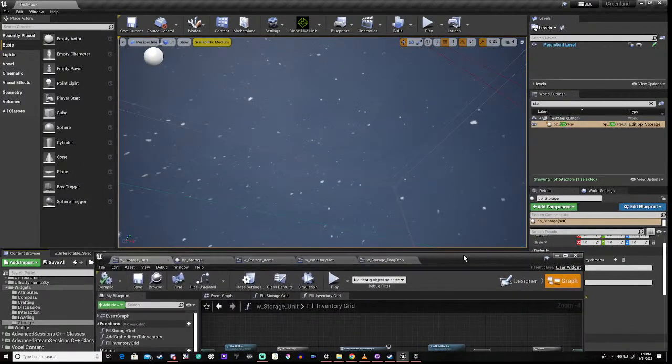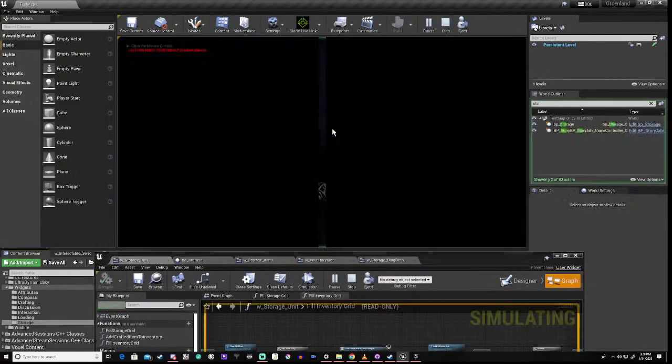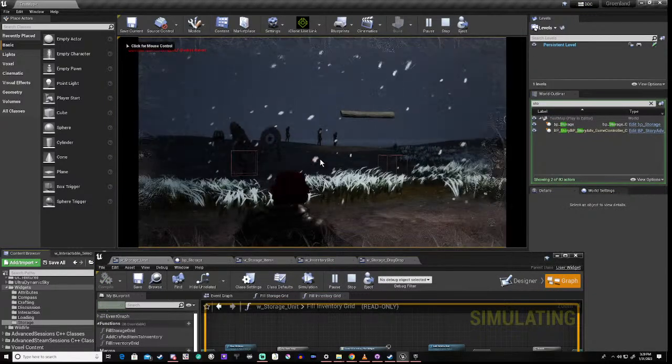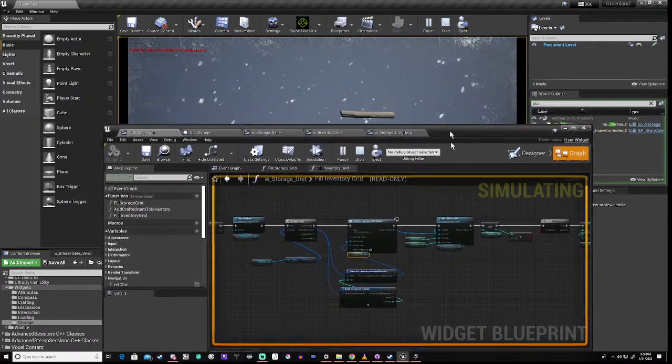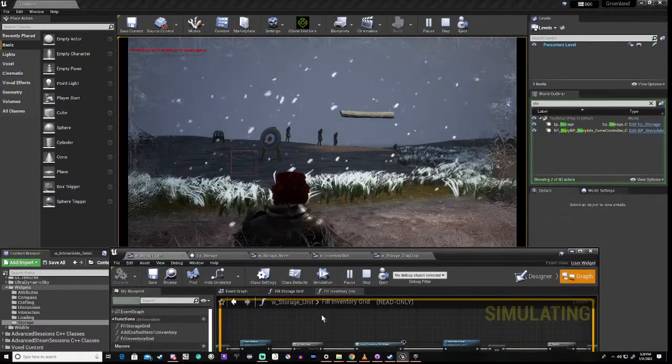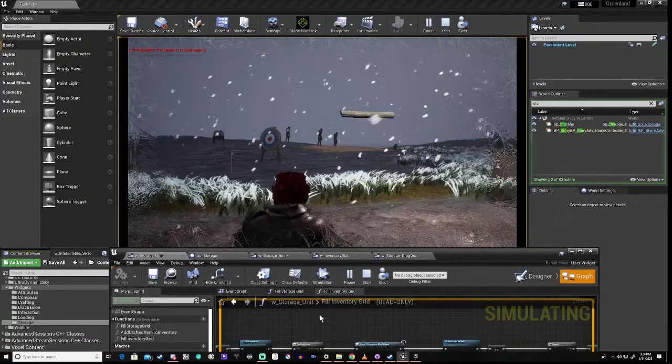So we should now be able to drag our inventory slots as well as our other slots, and then we can start thinking about doing the drop.